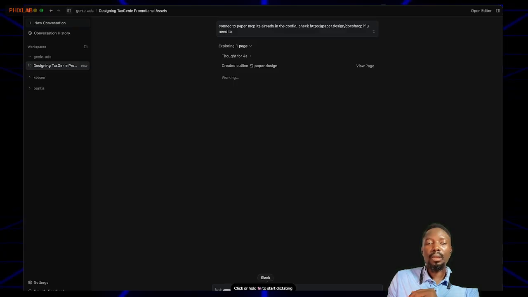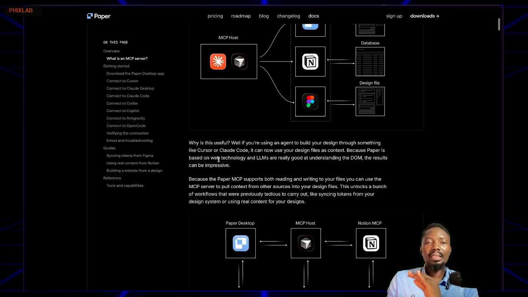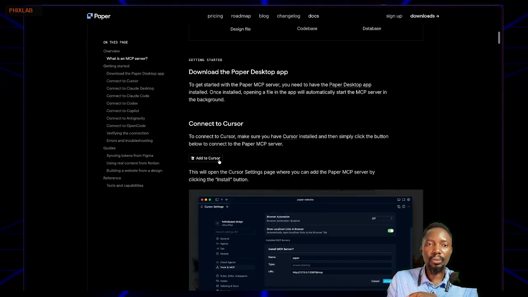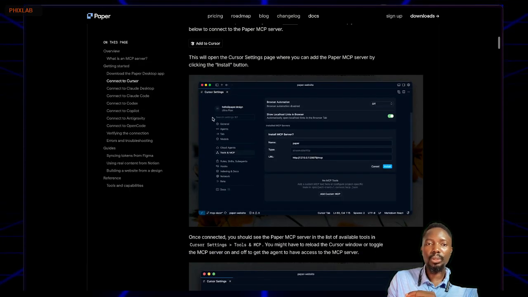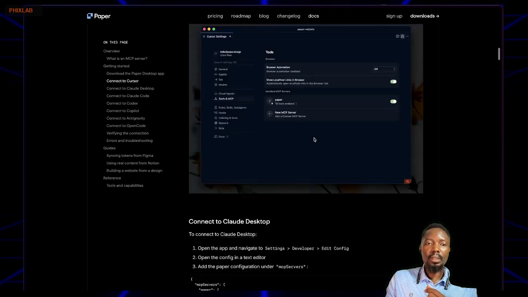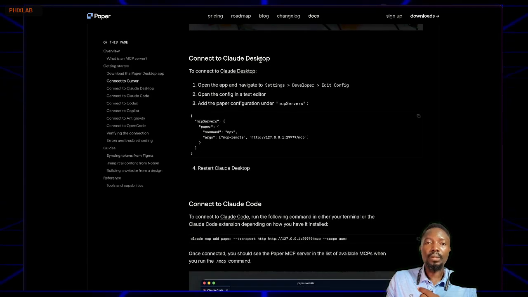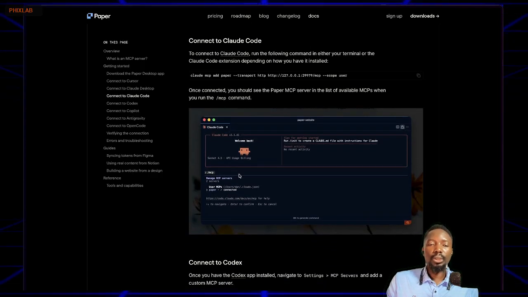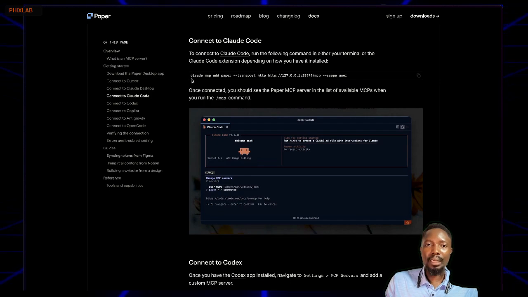Let me show you again. You need to connect the MCP servers exactly the way the different platforms support it. So if you look, for instance, at how to connect it to Cursor, you go to your Cursor settings, MCP, and input this URL, the port the server is running on, and then /mcp. Depending on the tool you are using, for Claude Desktop, you open the Claude config and add this particular stuff there. For Claude Code, you tell it to use Claude MCP add, scope user, and then it's going to be able to add it.